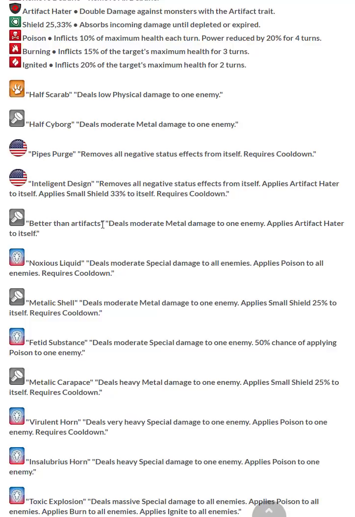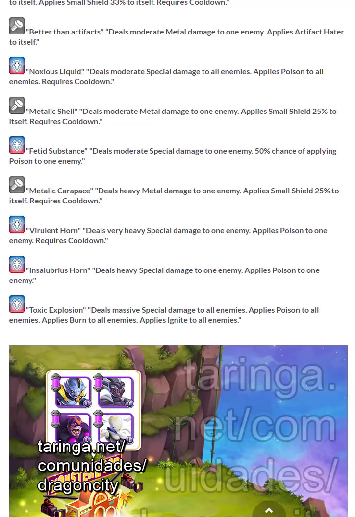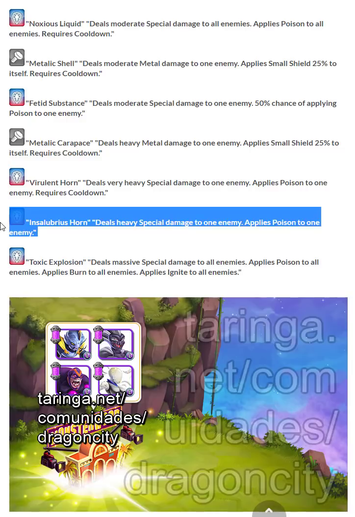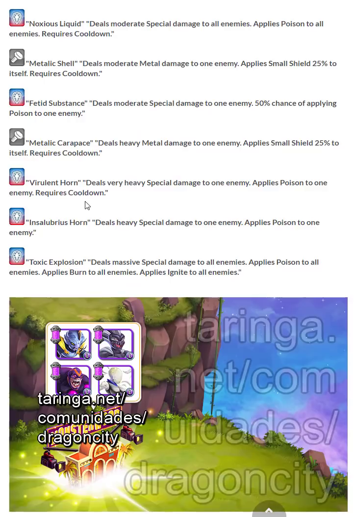Okay, better than artifacts. Moderate metal damage to one enemy, applies artifact hitter to itself. Deals moderate special damage to all enemies. Poison AoE. I mean, okay, I guess. It's not that great, but it's not bad either. Moderate metal damage to one enemy, small shield. Moderate special damage to one enemy, 50% chance of applying poison. Small shield. Poison. Poison. You see where I'm going with this. He doesn't have anything that would set him apart. I guess he does have the artifact hitter, but that's literally all he has. If he doesn't have any cooldowns, he could be good. But as is now, I'm not sure.